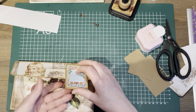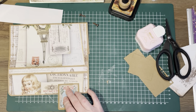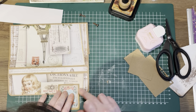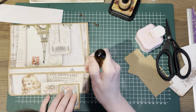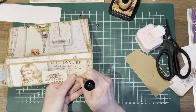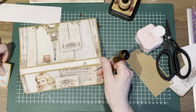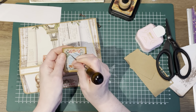Yeah. I like to use my pokey tool, also known as an awl. Let's see, I'm gonna put it right here. One here, one here. I'm gonna do it by eye, I'm not gonna measure it because that will take a long time. If you like to measure things, by all means, measure it. There you go.